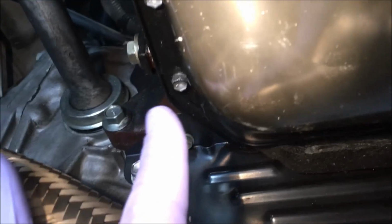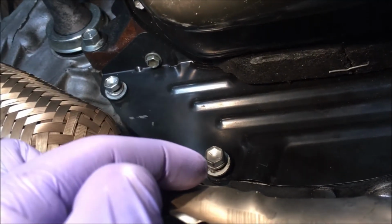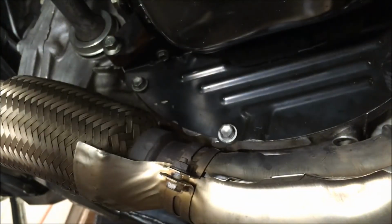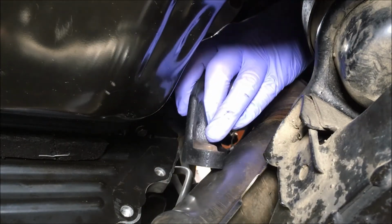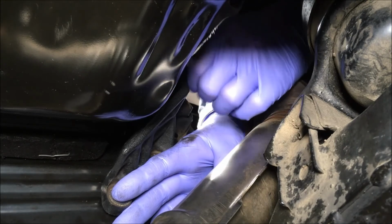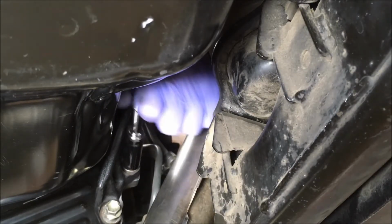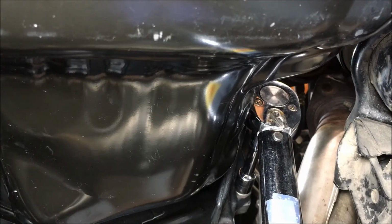After you put the two 10mm bolts in, put your 12mm bolts in. I don't have a torque on those either. I'm going to tighten them to snug and a little more. There you go. It's time to put the stiffener in. I'm going to put in the top bolt right there, that one from the top. On the 14mm stiffener bolts, 27 foot-pounds of torque.